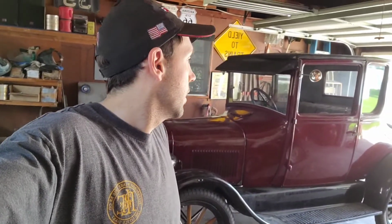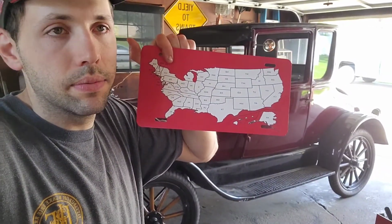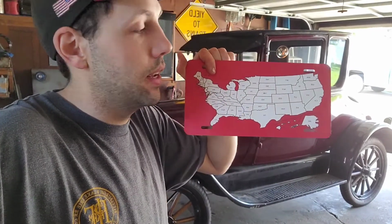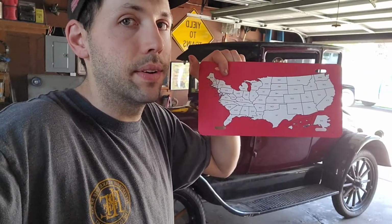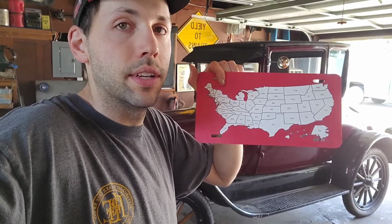Remember I was telling you about a surprise that I was saving for that extra license plate bracket in the back? Well, here it is. It's a United States map, obviously, and I had this custom made at a place called buildasign.com. Every state that you go through, you just color in.